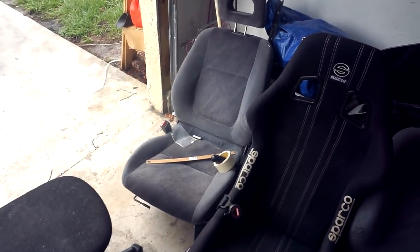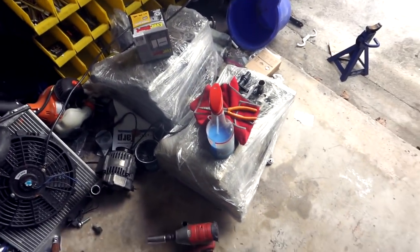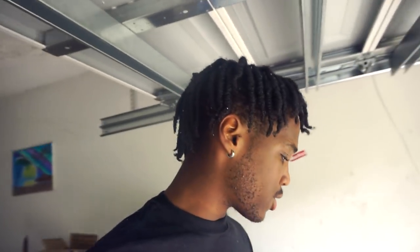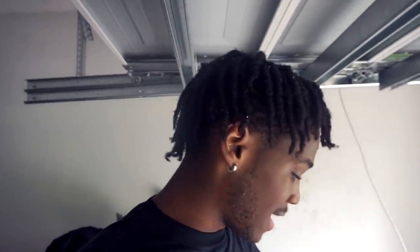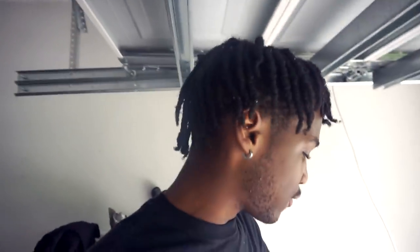Randy, come get your seat, bro, and come get your engines. Oh yeah, I forgot. Yo, if any of you guys are looking for a B18B block, I have two of them. If you're in South Florida and you want one of these blocks, I think one had rod knock and one had crank walk. I'm trying to let these things go. They need to go ASAP. So if you want one of these blocks, let me know on Instagram. Please let me know, bro. I just need them gone.